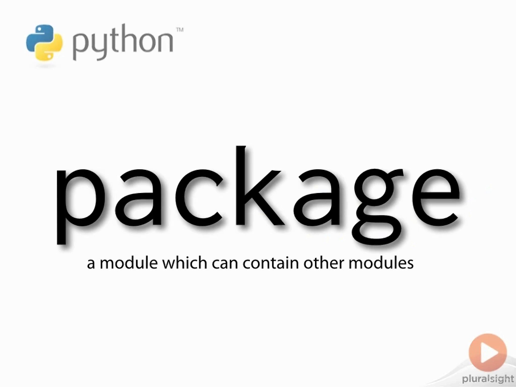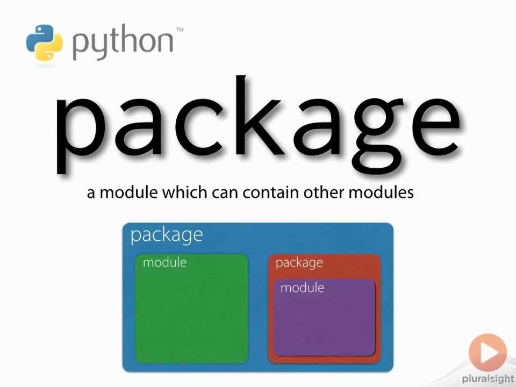The defining characteristic of a package is that it can contain other modules, including other packages. So packages are a way to define hierarchies of modules in Python. This allows you to group modules with similar functionality together in ways that communicate their cohesiveness. Many parts of Python's standard library are implemented as packages.